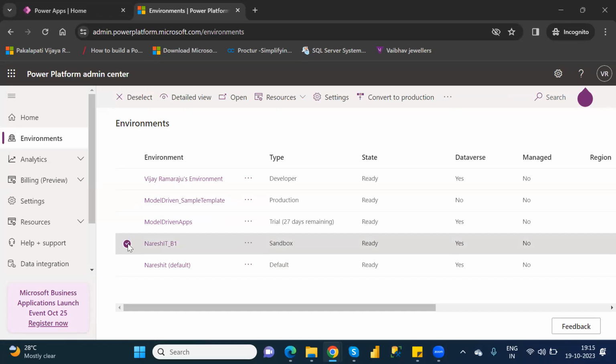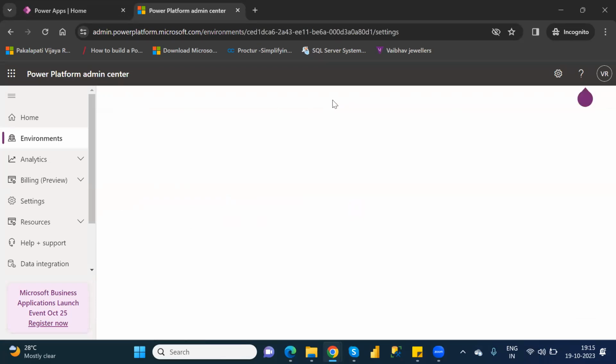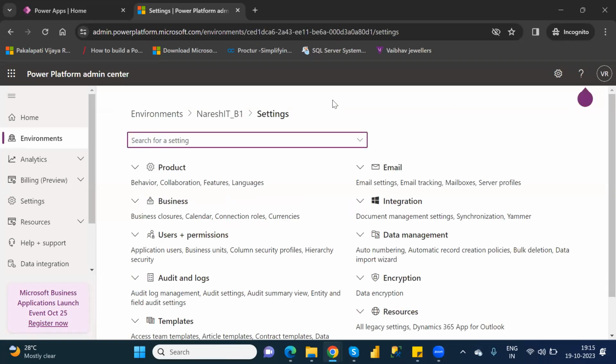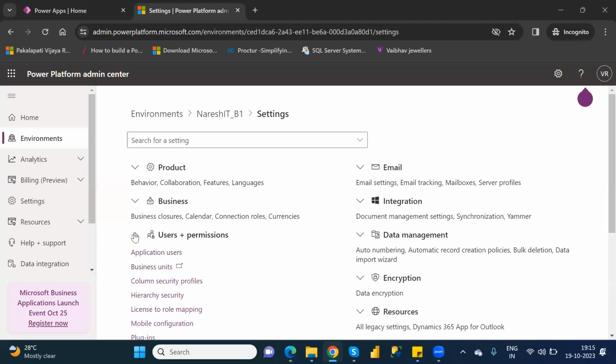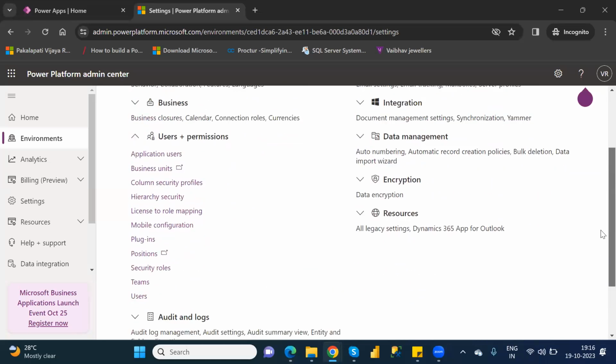Okay, this is the environment. And after selecting an environment, on the top you will see an option called settings. What is that? Settings. Under the settings, there is an option called users plus permissions. Expand this tab. When you expand this tab and come down, under that there will be a users option.